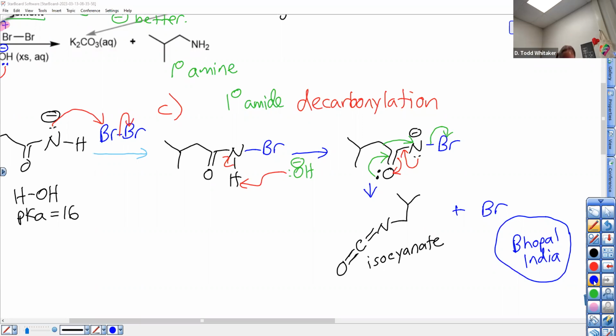Okay. This was not the isocyanate from Bhopal. I think it was a naphthyl isocyanate, but I'm not sure about that. There was a different R group. That's about it. So this thing has to become these two things. I think we have a lot of work to do is what I'm saying.